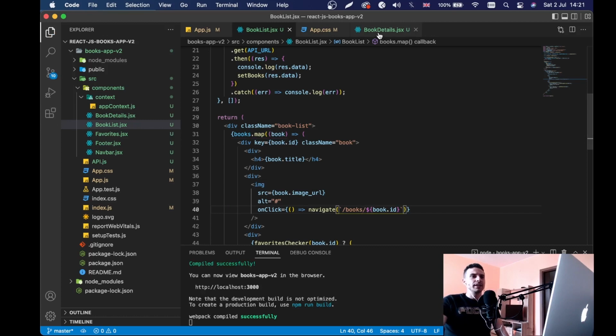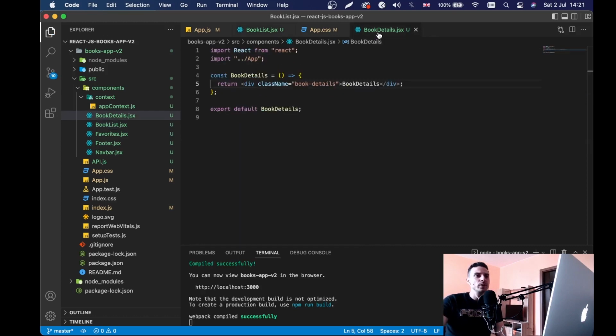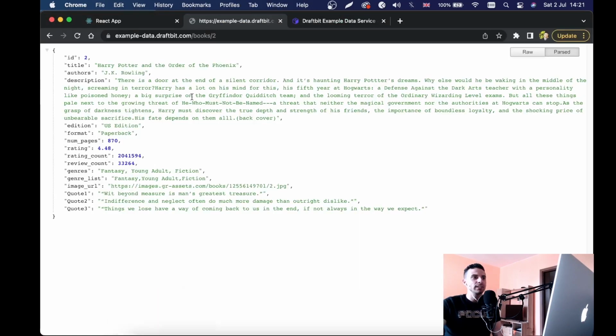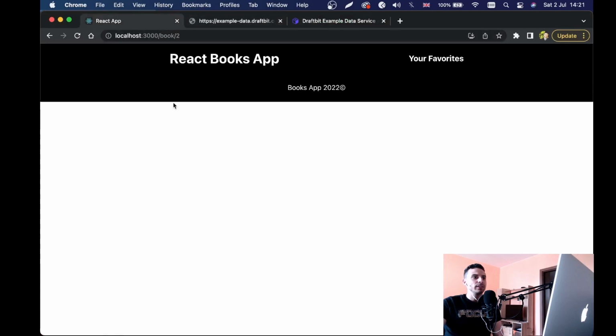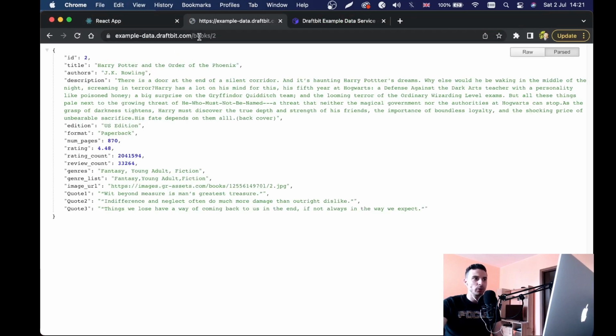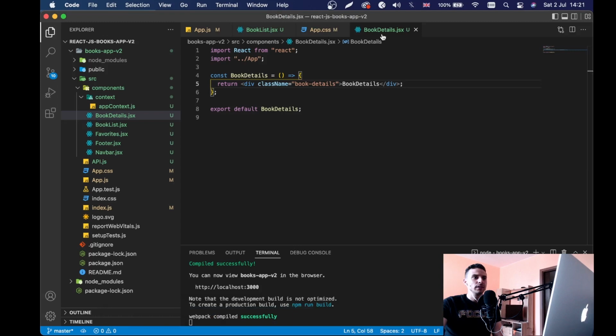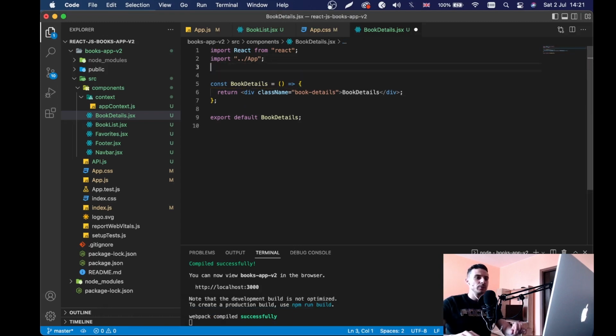Now as we are navigating to the book details component, and we have this ID of 2, we can get this from the params from the URL and fetch the data required. So to do that, what we're gonna do is we will go right here inside book details, and we will import something else.